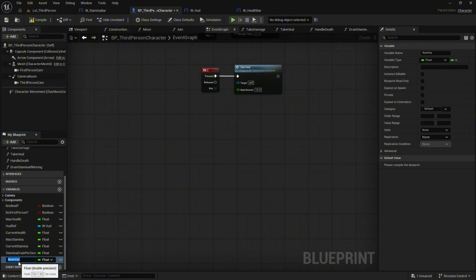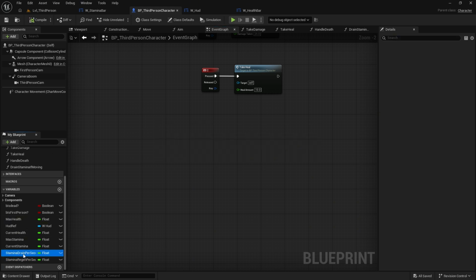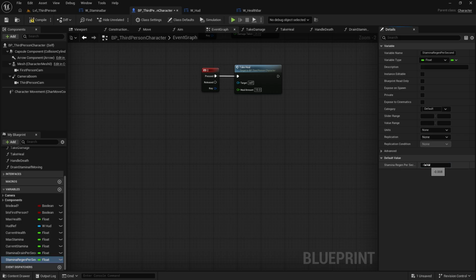But then we can also do a regen. So we need the opposite. So stamina regen per second here. And let's also make that a little bit faster. Now you want your stamina to go up. We can double the speed that it goes up by. Let's do 4. And I'll save. So we have 2, we have 4.